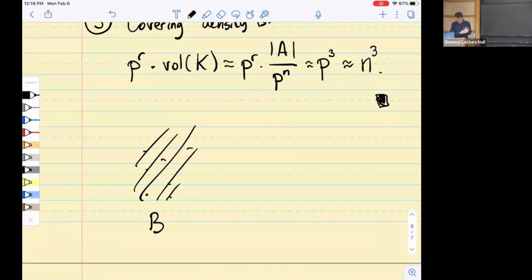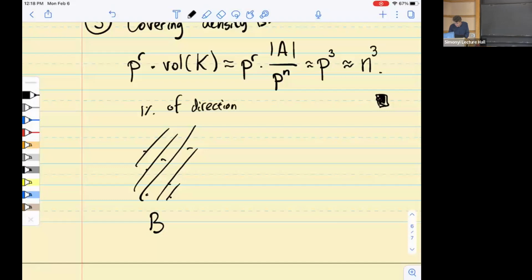Now you can ask a different version of Kakeya. Maybe I don't want a line in all directions, maybe only 1% of directions. So for 1% of all random directions, I should have some line in this direction. There's a way to find a line in this direction. So this is a variant of Kakeya. This is what we proved in that earlier paper. So it's a Kakeya with 1% of directions.